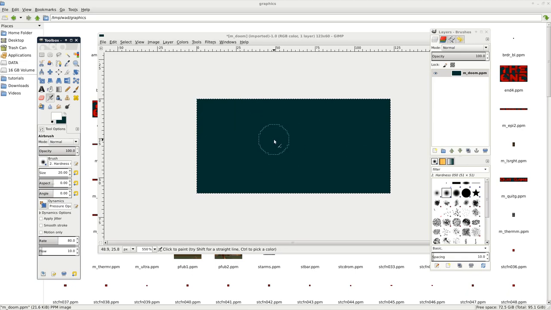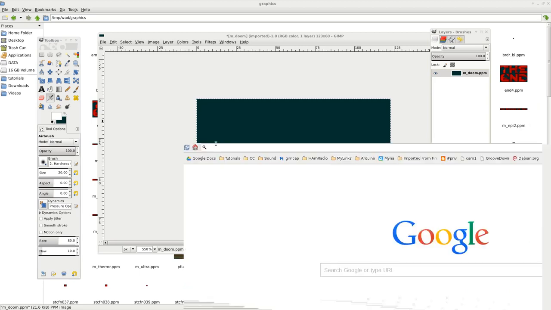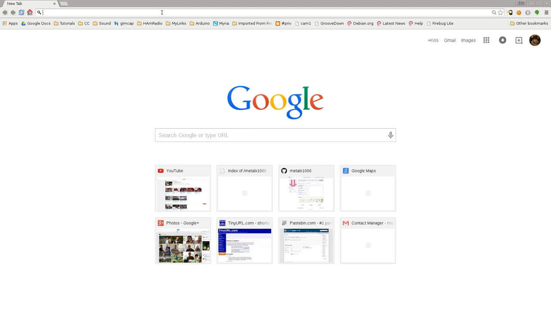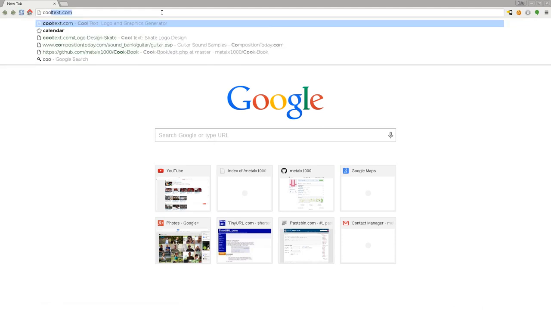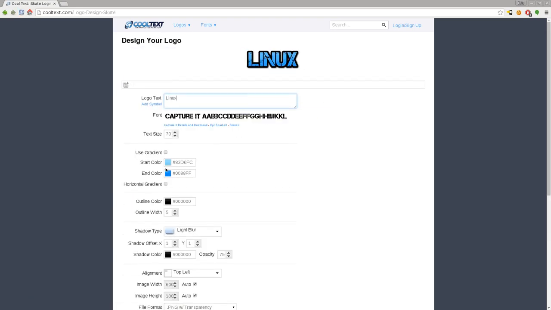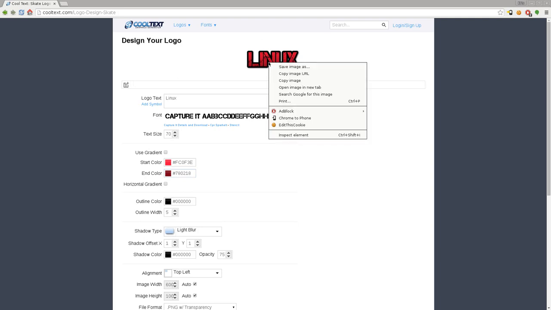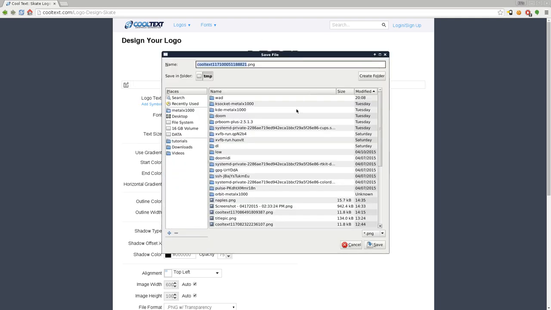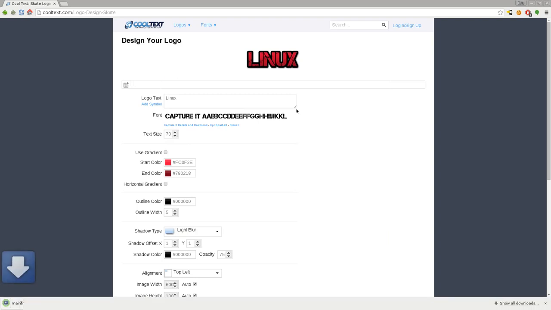So right now we have a completely transparent image. If I was to resave this, you would not see the word Doom at the top of the main menu. What I'm going to do now is open up a browser, and I could create text in GIMP, but to make things easy, I'm just going to go to cooltext.com. If you've never been here, it's a quick, easy way to create some text, and I'm going to type in Linux here, and I'm going to pick some colors. Let's pick this red color, and let's pick that red color, and make it a little bit darker. Okay, so now we have this cool text here. I'm just going to right-click and save this image as, and I'll call it main title logo in my temp folder for now.